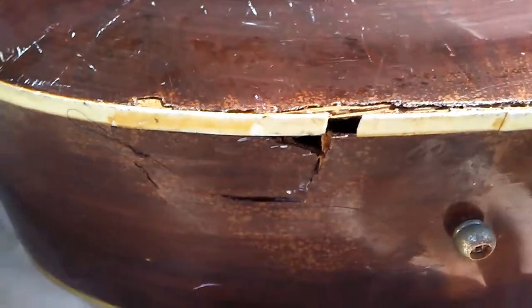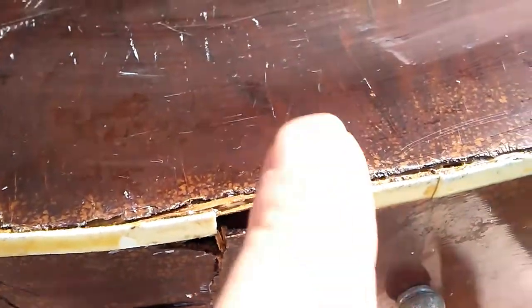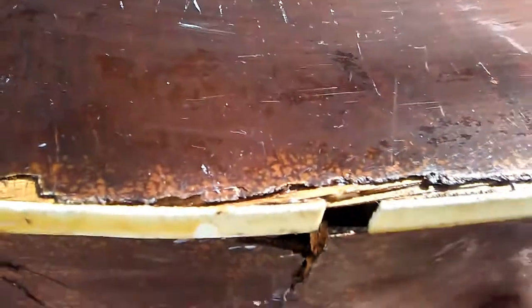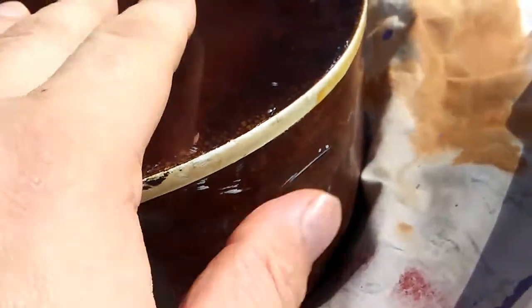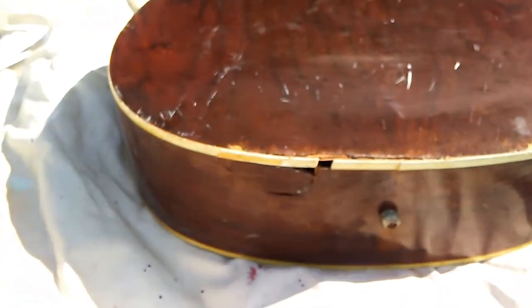Luckily, we still got that binding straight. I mean, there's some little deficits here. There's a lot of material missing right in here. You see in there. And underneath there, too. This part. So, we also had another little kick in over here that we put some glue in. Not that big of a deal. But it's stabilized now. It's glued up. Guy's seen some action on the kibbutz, man.